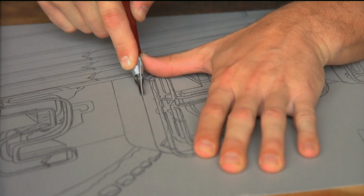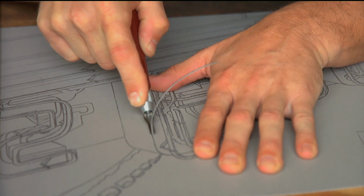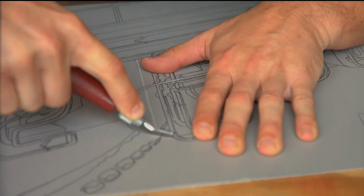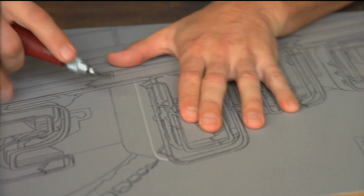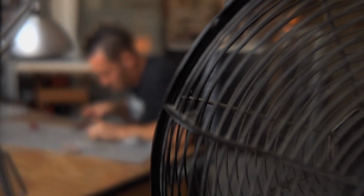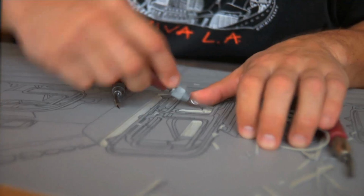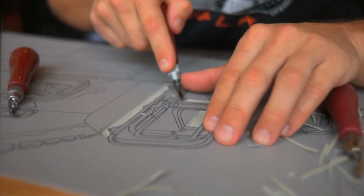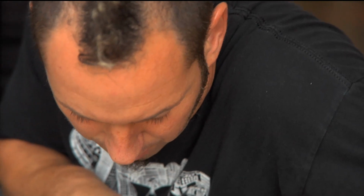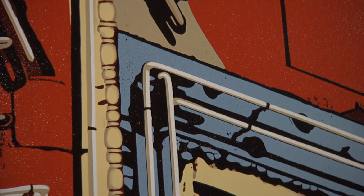I'm carving into a literal linoleum block. This is meant for fine art purposes. It doesn't have a protective gloss on it or anything, but it really is the same stuff that you'd use on your floor. So basically where I'm gouging away right now will reveal the white of the paper when I put the first layer of ink on.